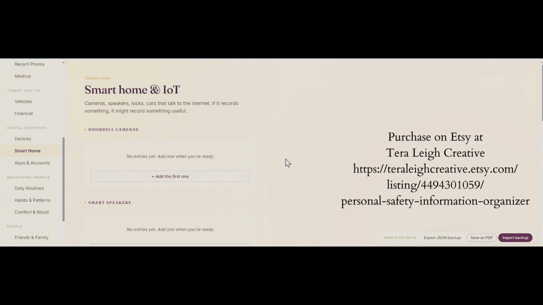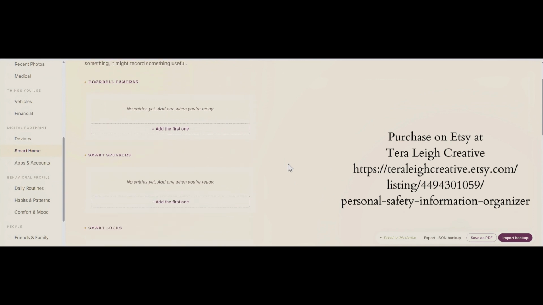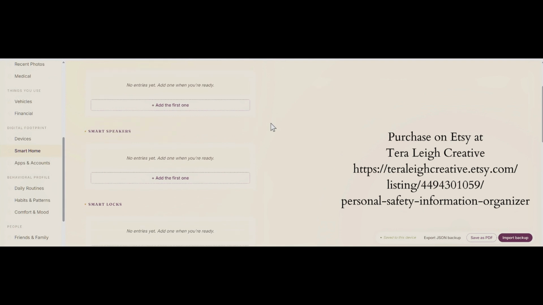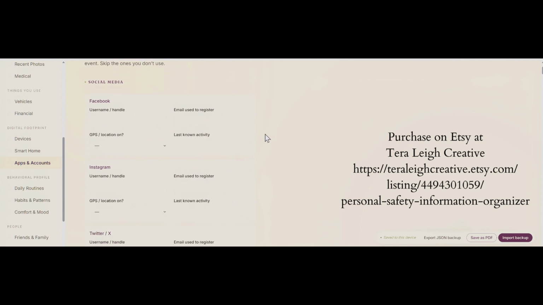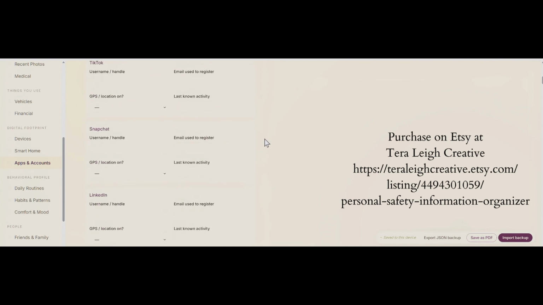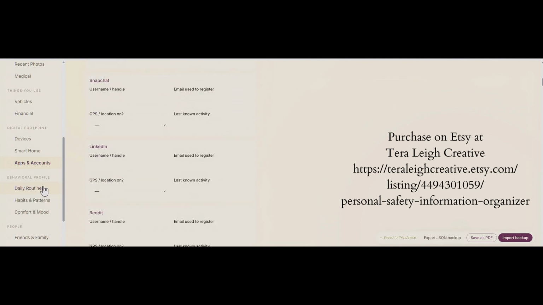Smart home information. This is important on two levels. First of all, things like the doorbell camera, they might find something useful on, but also if you're gone, someone might need to be able to take care of your house for you while you're gone. So these things are important. And also, it may not just be if you went missing, it might be if you had to go into the hospital and you needed your best friend to take care of things for you. So it has more than one purpose. So going down, these are your digital accounts, so they can see what's been happening on Facebook or whatever, Snapchat, whatever you happen to be using.